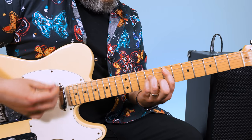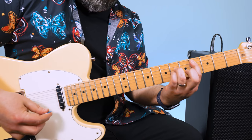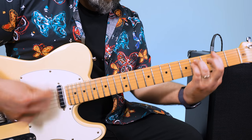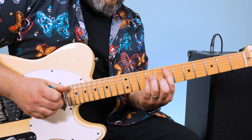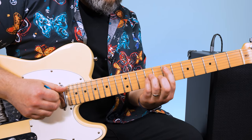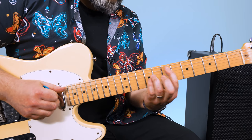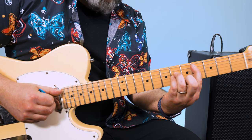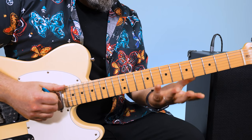Five, E. But now, the first time it's E, seventh fret up to 9. Second time through, E down to C sharp, fourth fret, A power chord. Back to the main riff.